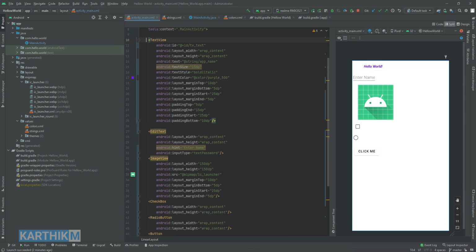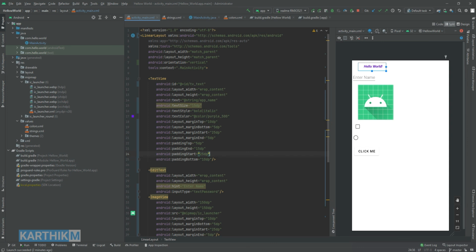I hope you understand and got an idea about the views and how to show them. In the next video I am going to explain the layouts and different types of layout. I will mention different types of layout and explain the two most important layouts, linear layout and relative layout, and how to use them. So in the next video I'm going to explain these two things. So this is it for now. I hope you understand and got some knowledge of the views in Android Studio.